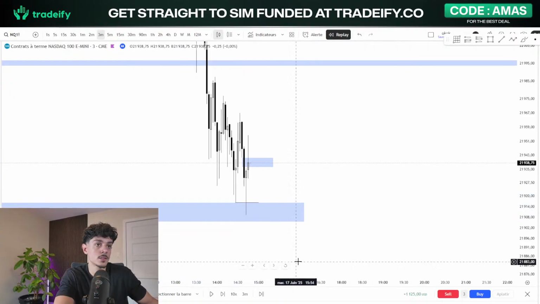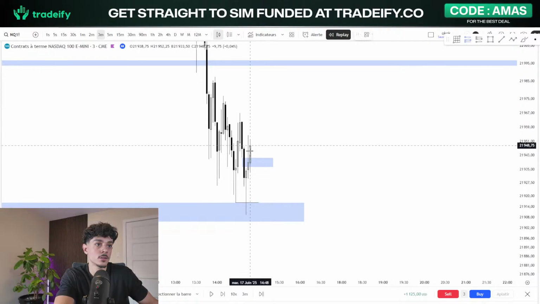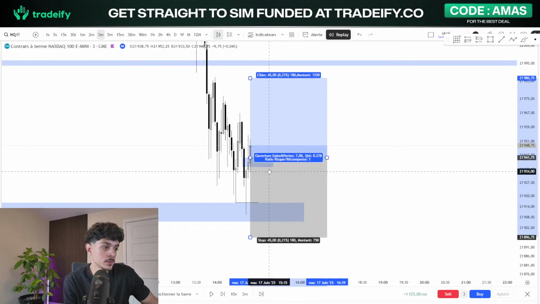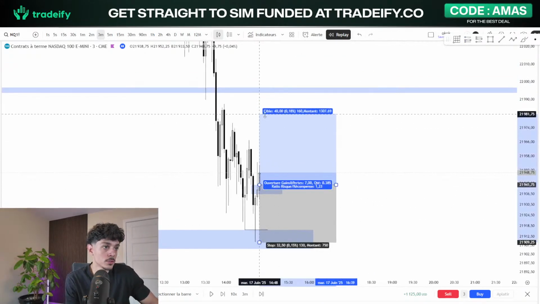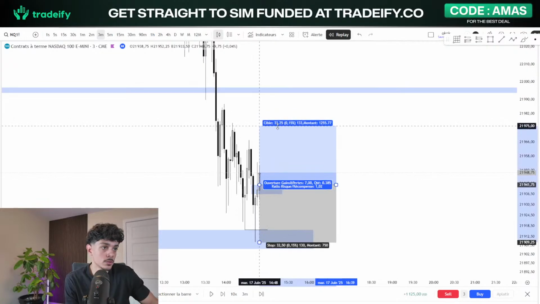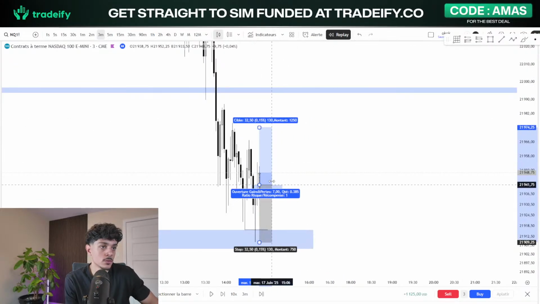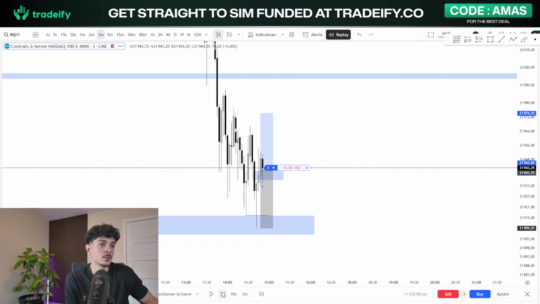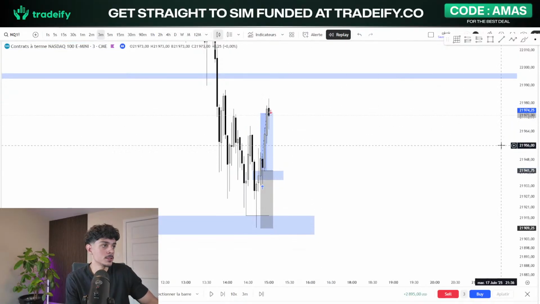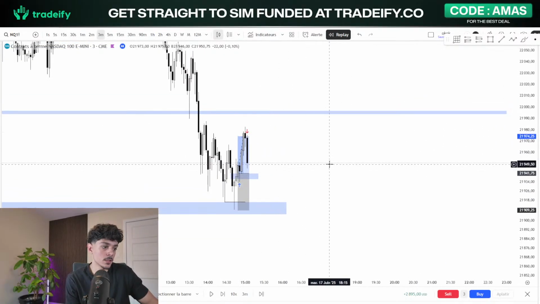All right, we're at a discount. We're overextended to the downside right here. So boom, this is where you can take a long scalp. Stop loss right below this low, with a 1-to-1. So boom, get filled on the pullback to the gap, and then in a few minutes you would hit your target. Again, just using pure IFVGs.